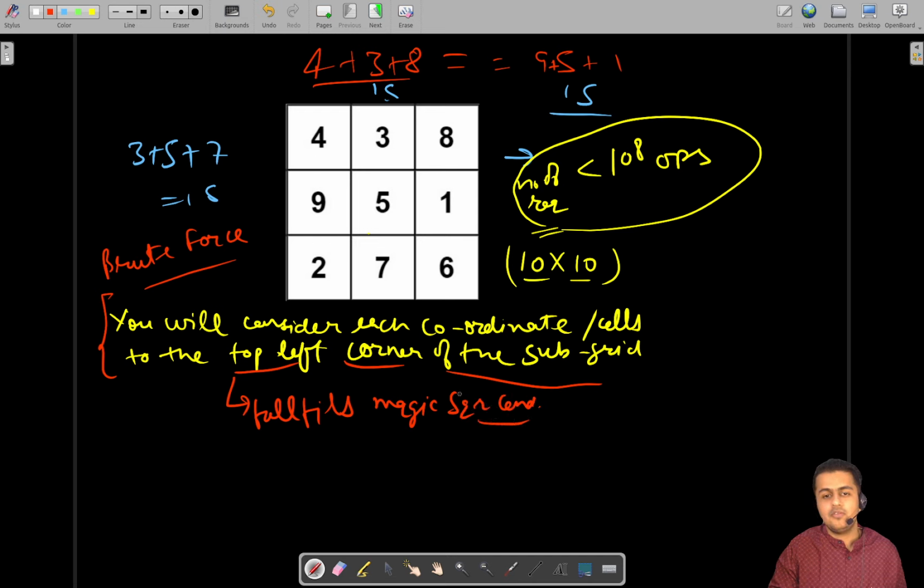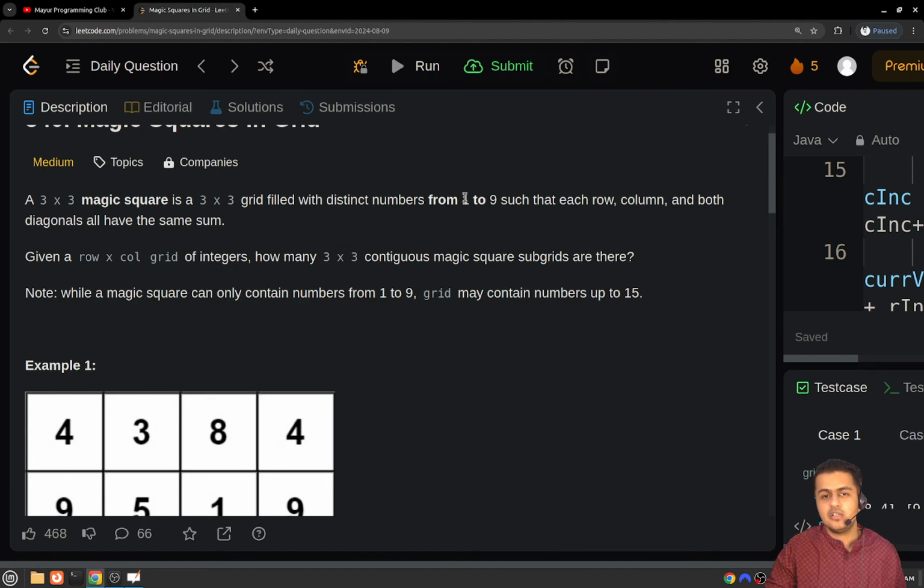So if it fulfills the magic square condition, the condition being that only the numbers from 1 to 9 are allowed, and each entry in the subgrid should be distinct, and each row, column, and both of the diagonals should have equal sum.